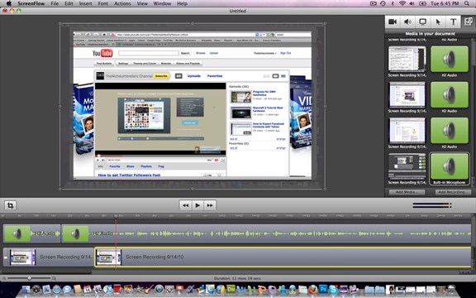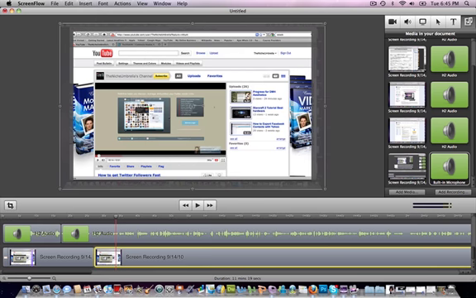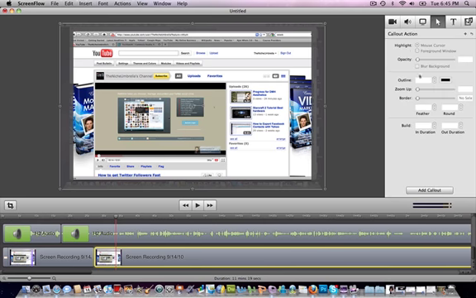So it's really great. You can also add media such as other recordings, or if you want a soundtrack, you can add media and grab the music from wherever. Here we have my iTunes right there if I want to add something. So very, very cool.